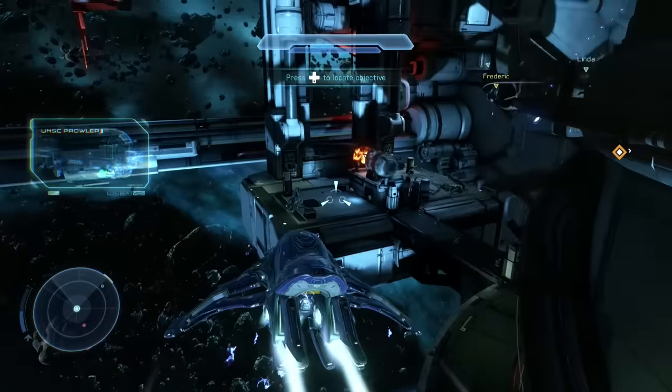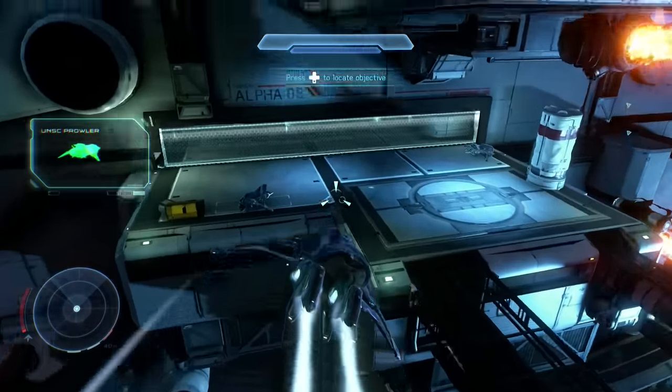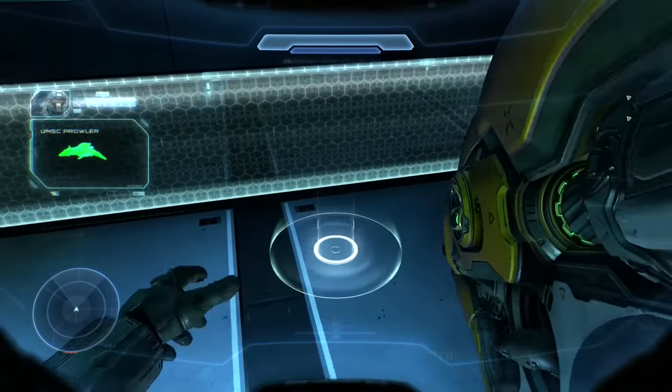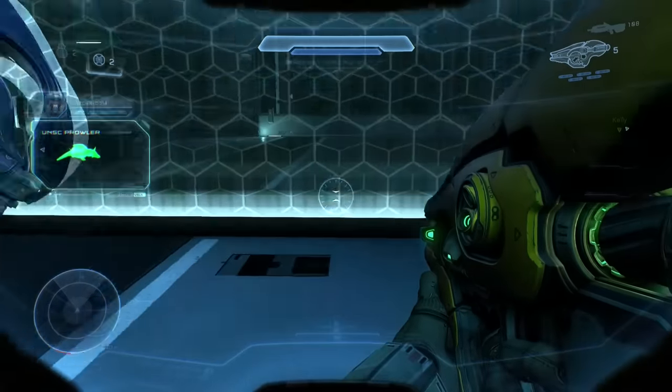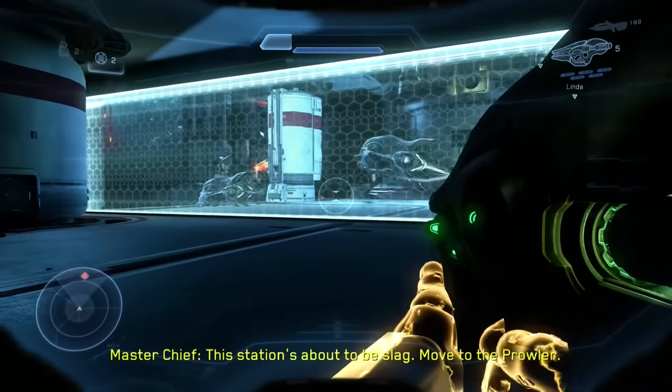Okay, I did destroy all the vents. Now we gotta get to the hangar bay. Okay. Right here. See if I can do this. Ready? There's the hangar entrance. Best way to exit a Banshee. Right there. Oh.